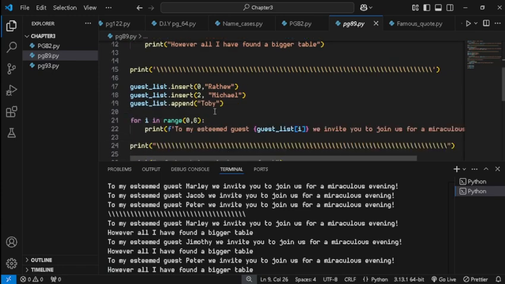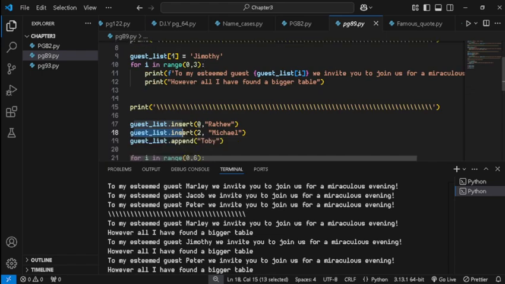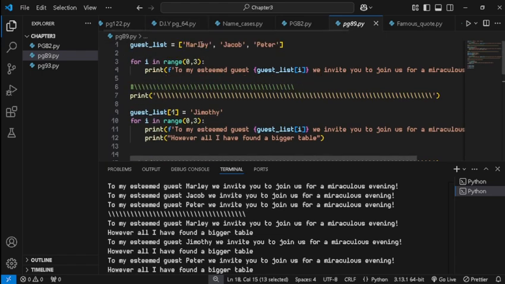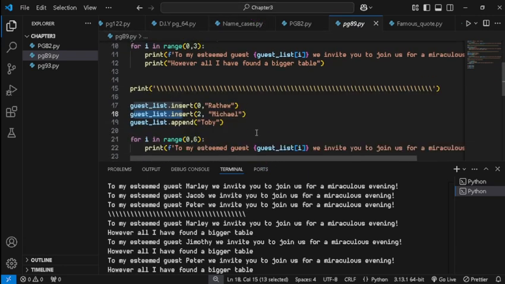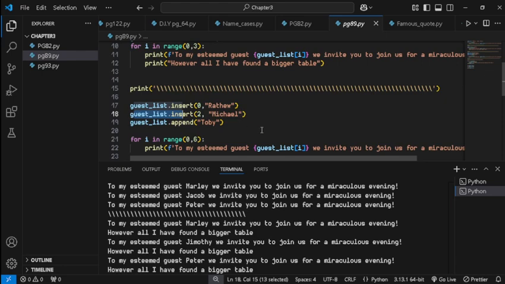If we head over here, I did it all in one shot. We did guest list insert at position 0, so at the beginning, Rathu. Then I did the same insert, but now at position 2, which should now be in the middle of our list. We have to incorporate Rathu, so they'd be 0, 1, 2, 3. So the middle would be 0, 1, technically, or 2, so really it's your pick. It's an even number, so whatever. Then we have guestlist.append, which will stick a string or a new item into your list at the end. Love append because it goes at the end.